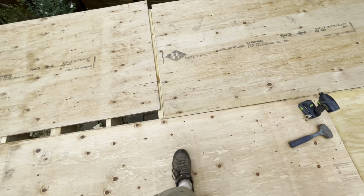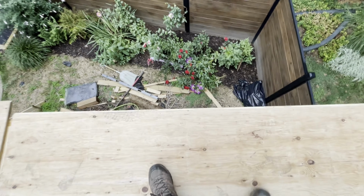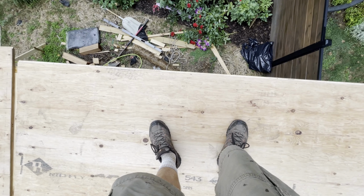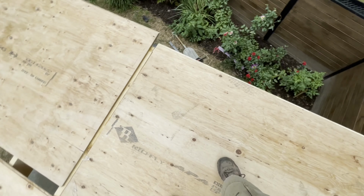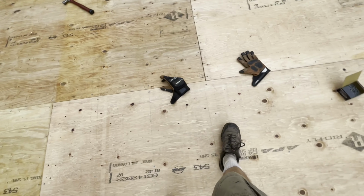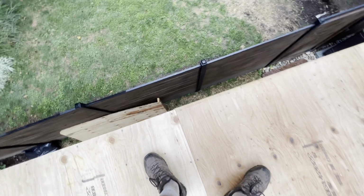It's always a little bit more difficult, because before I was able to put the 2x4 here and nail it. Now it's overhanging a couple inches, plus the only way to do it is step on it to nail it in. So I'm just going to have to slowly work it bit by bit. There's going to be an overhang here that's cut off at the end. Most of it, I had to fudge it a little bit, like a 16-inch here and there, but most of it's okay. Some of it needs to be trimmed, but it's not a big deal.